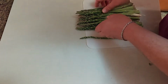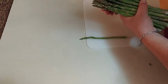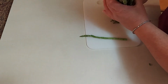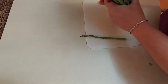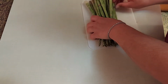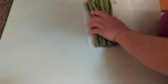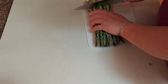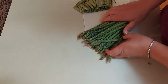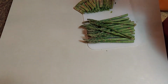You need to trim your asparagus. So if you take all of these asparagus and get them all leveled up, the spear's pointed down, because you're going to have various sizes from the root. We can take and lay them out with our piece that we have just measured. It's going to give us a breaking point, and then with one quick chop, we've got our tougher root ends right off, and we're ready to go with our regular asparagus.